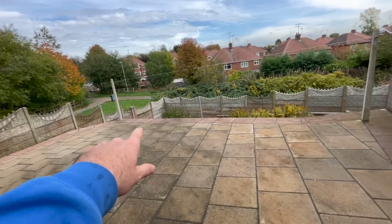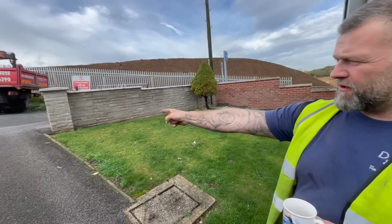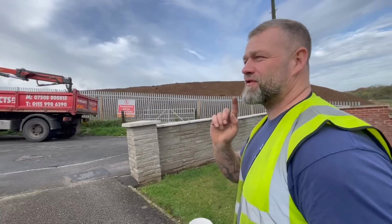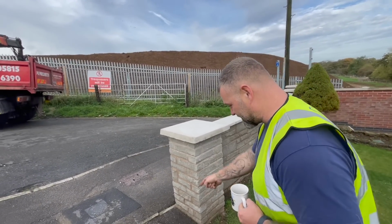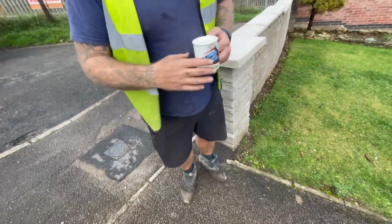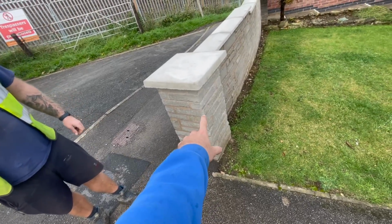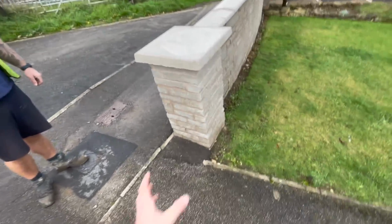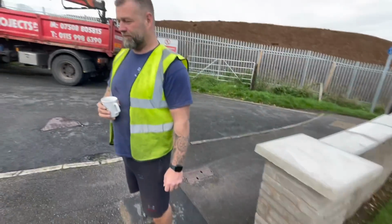And does anyone recognise this? The concrete job. There's going to be a new curb stone up there or pin curb. Is it pin curb or curbstone? I know Justin Bickwright calls them pin curbs and the council call them pin curbs. We call them edgings. So yeah, a new edging or pin curb there. And then this one is complete, just re-tarmacking it. Same reason there's going to be a new curb there is because this wall and this pillar has been rebuilt, as you can probably tell from that one there. And this wall got pushed over to give more access for when reversing out. And then on to the next one.